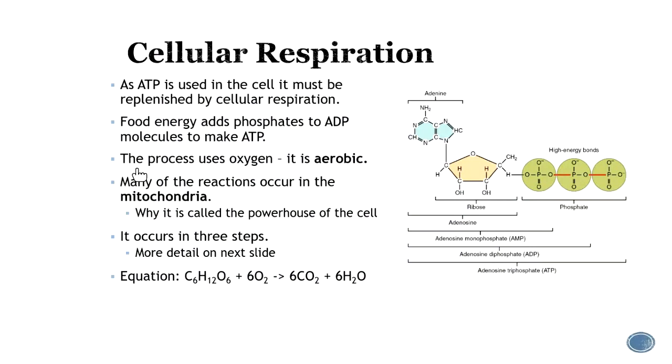Now, you're going to see there are 2 terms: aerobic versus anaerobic. The first thing we're going to talk about is aerobic, and that's if it uses oxygen. Think about aerobics and people working out. You're going to be breathing a lot, consuming a lot of oxygen. Most of this is going to happen in the mitochondria. Remember we talked about the analogy that it's the powerhouse of the cell. The reason it gets that name is that it's where we recharge ATP.